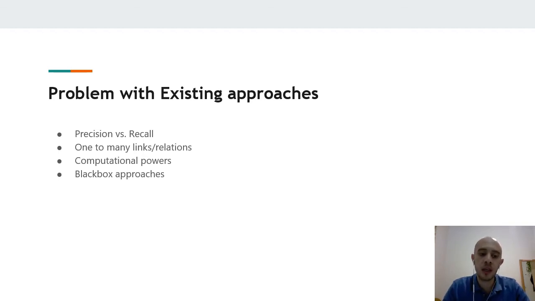Another problem is that usually deep learning models use high computational power, and high computational power needs spending more money in order to be able to use these methods and models. So we want to create a model that not only has good precision, recall and performance, but also uses lower computational power than the latest works in this topic.